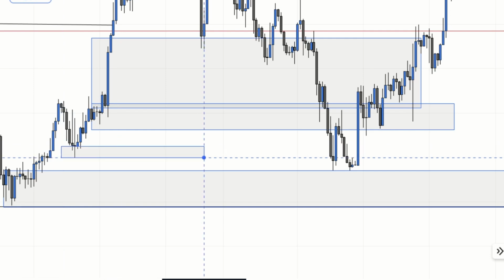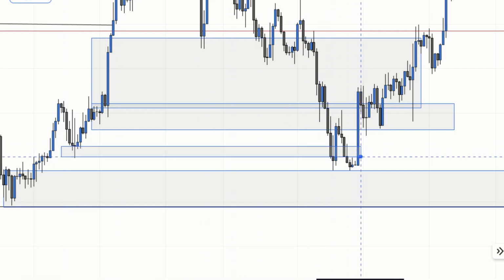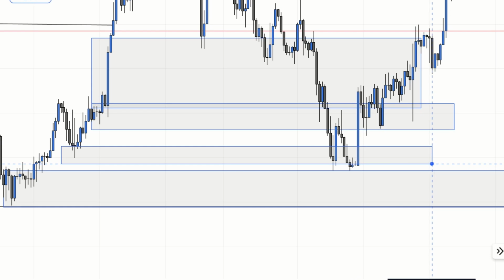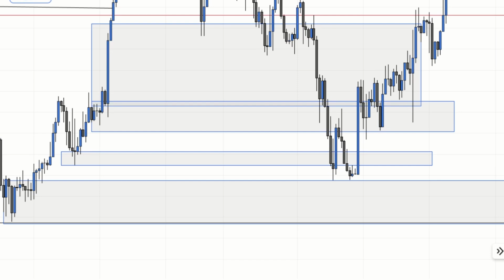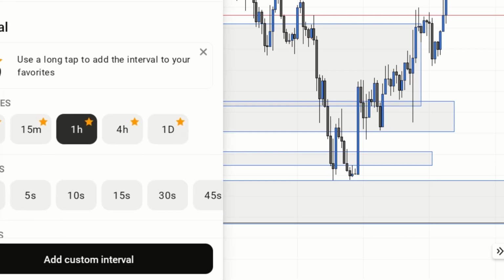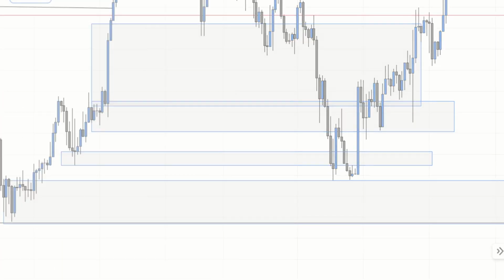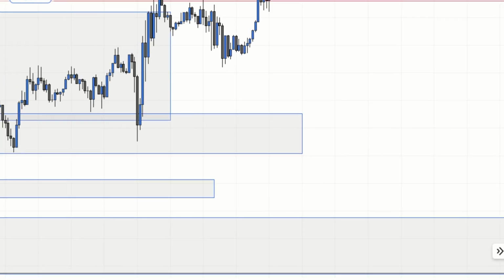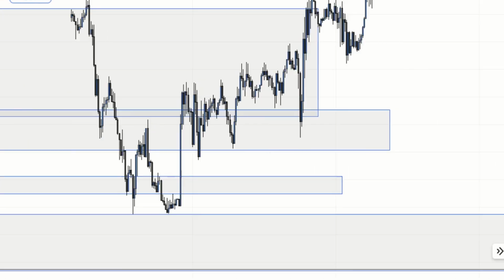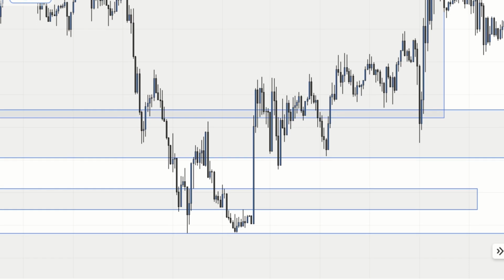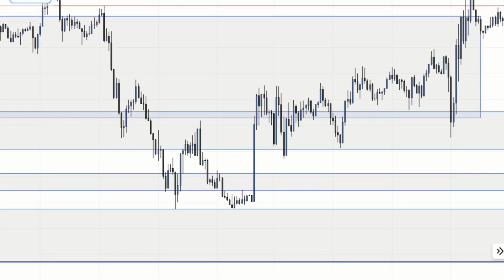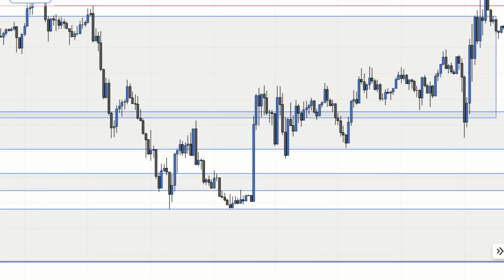So now you can see on your 1 hour time frame, there was this zone right here, this demand zone, this order block. Now when you go to your 15 minute, that is your entry time frame, you can use a lower time frame or you can use a 5 minute time frame. When you go to your 15 minute time frame, can you see the shift in market structure? Yes. So how do we confirm the shift in market structure?